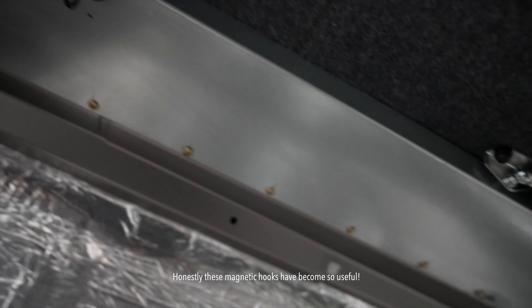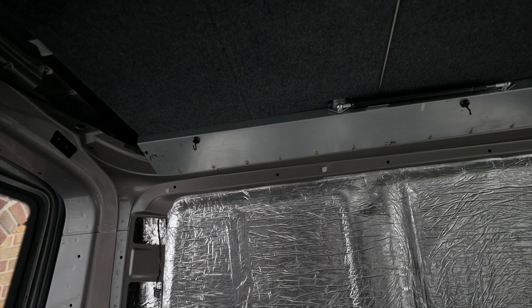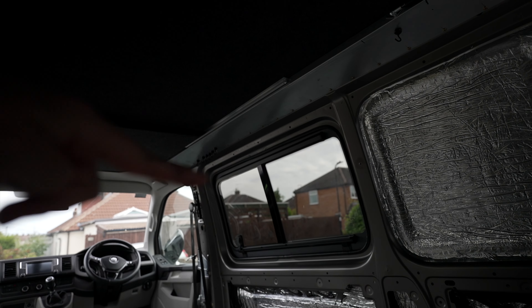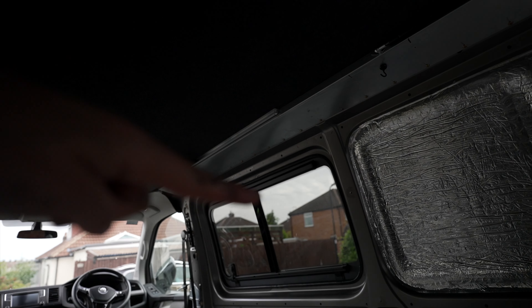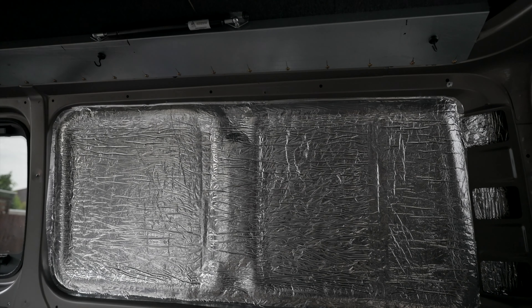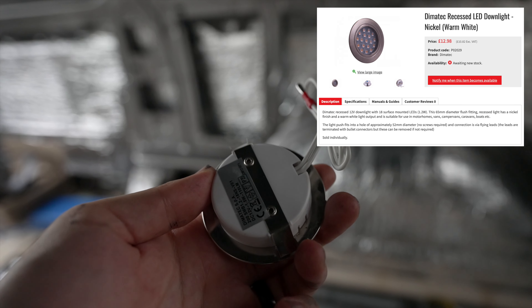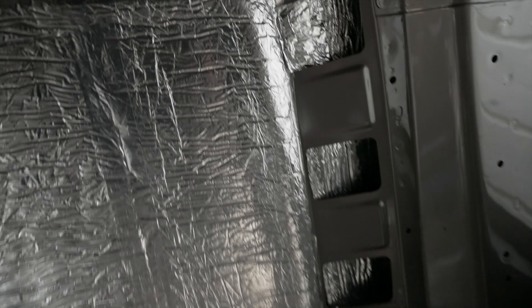No, we're going to do it, we're going to crack this thing. Where are they going? I've put hooks in the locations they're going to go — four along there, about 65cm apart, cut through the metal of the pop top. On this side, because we've got the kitchen, I don't need spotlights above there, so I'm just going to have two on that side — six in total.